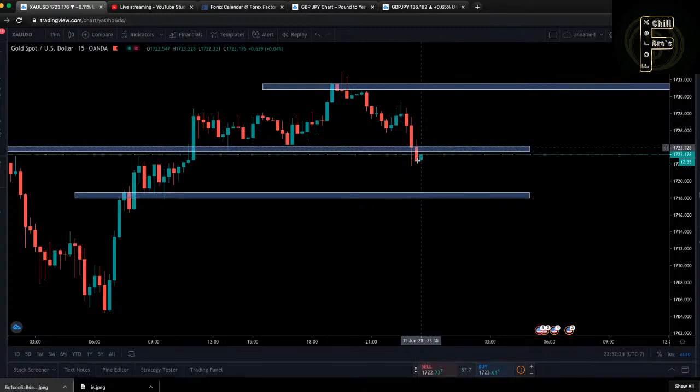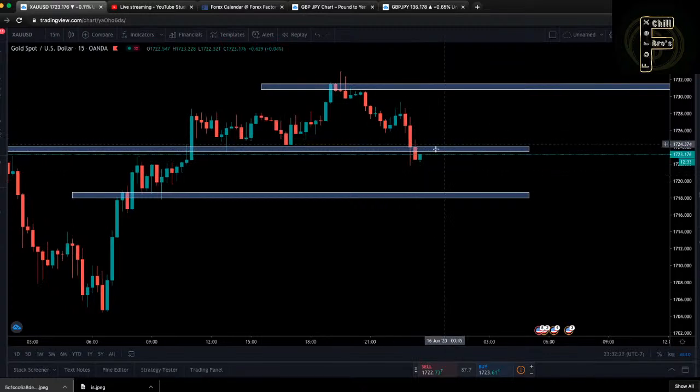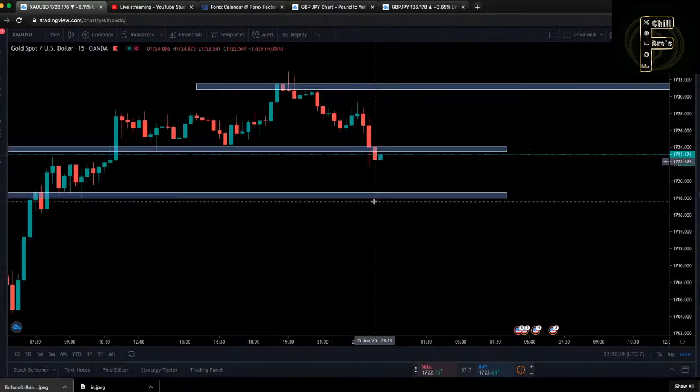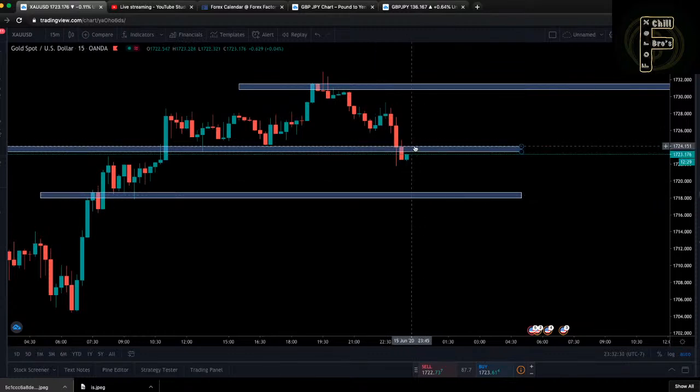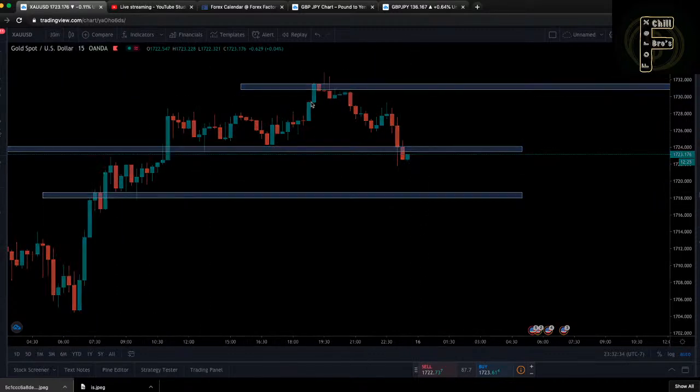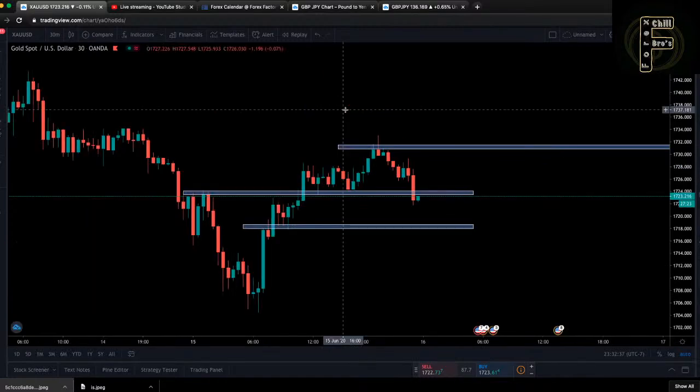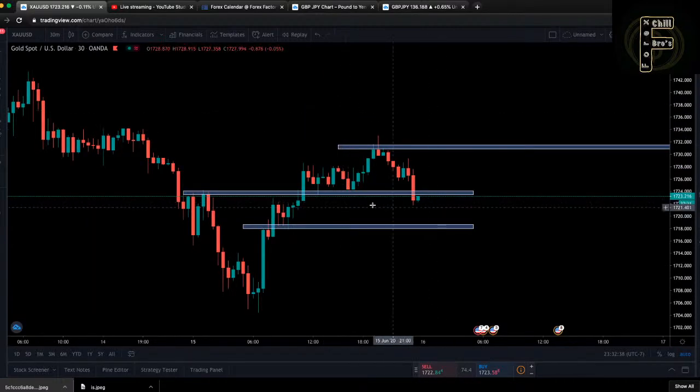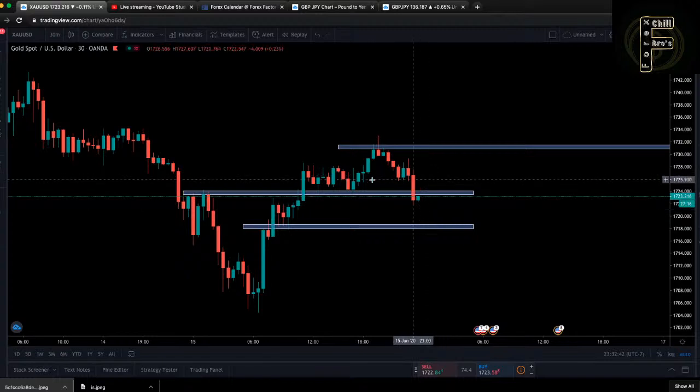Price broke, it closed below. Then it has to go retest to push all the way back down. I like this actually. Who wants to take a gold trade, this should be your trade, but you need to find your risk. If I was going to take this trade, this was going to be my entry.